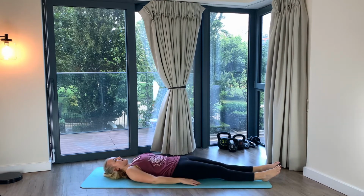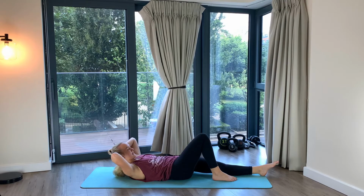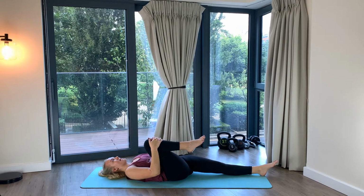And then extend that leg down, other knee comes up. We're going to hold it again. So hands behind the head, elbows nice and wide. Inhale, nod the chin to the chest, coming up, just lifting the shoulders and the head. So we're not coming all the way up at all. It's just that tiny movement. Holding it here for 8, 7, 6, 5, 4, 3, 2, 1, and then coming in. Hugging that knee into the chest.